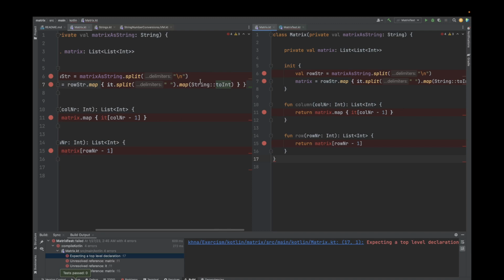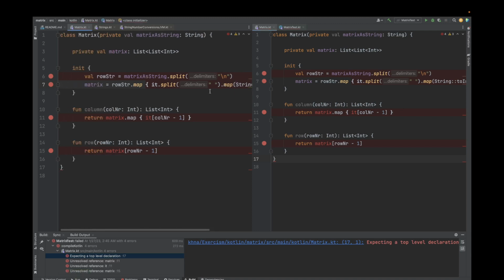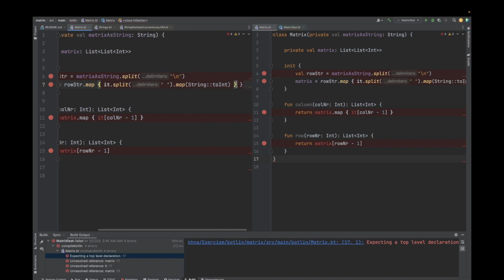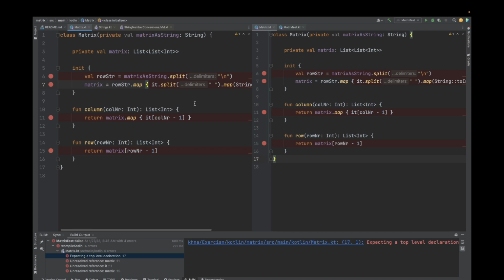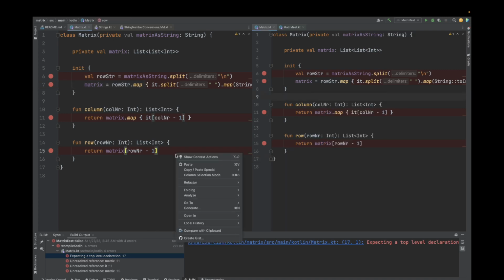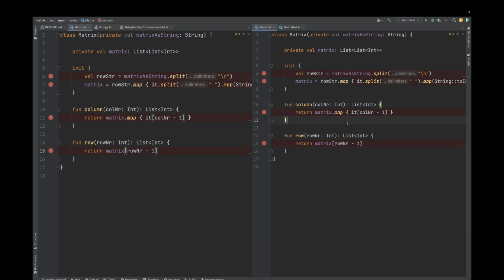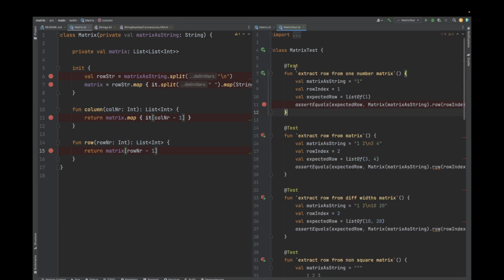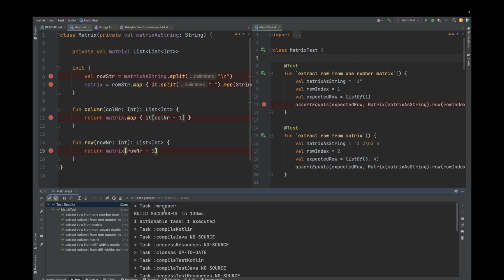We do map it to an int here, and let's see, yeah, there is an extra bracket here, and this should work fine now. So if we go to our tests and run it again, all test cases pass. Okay.